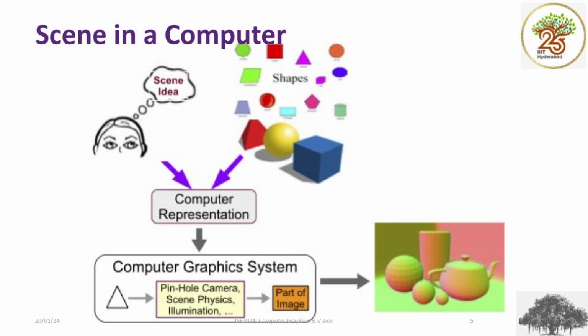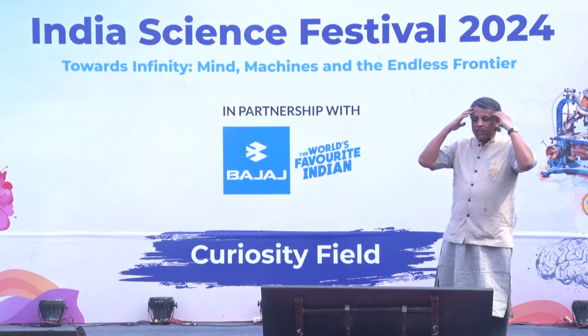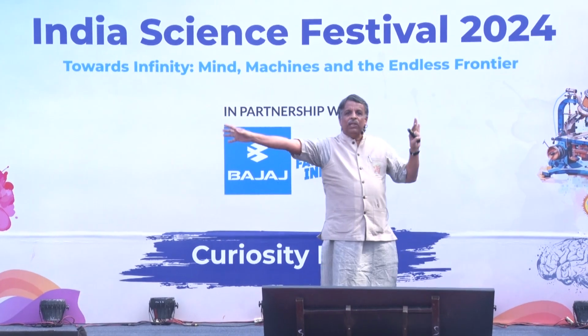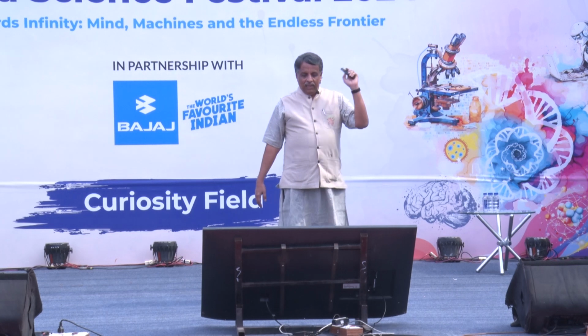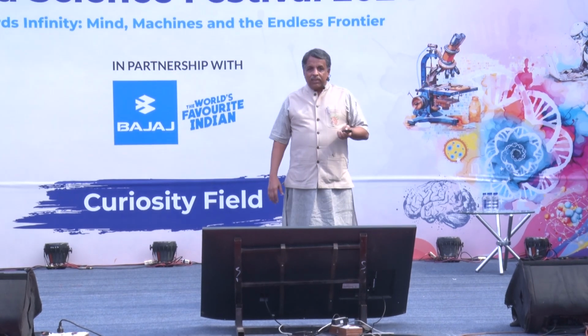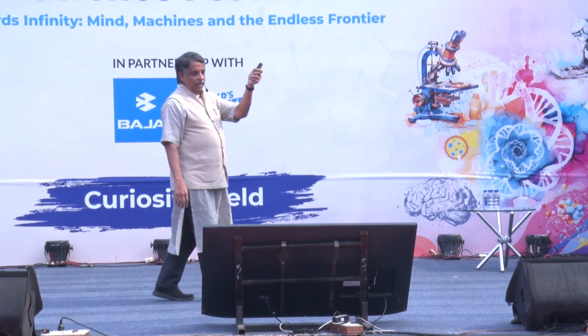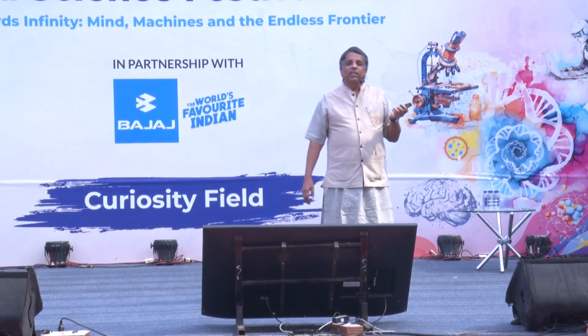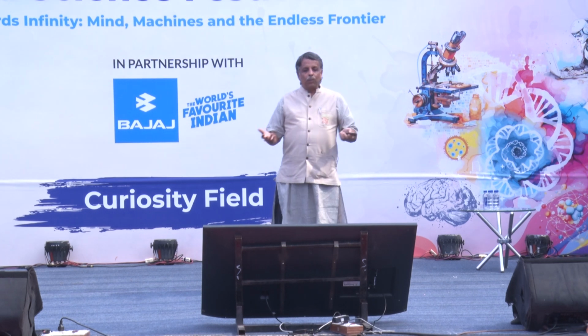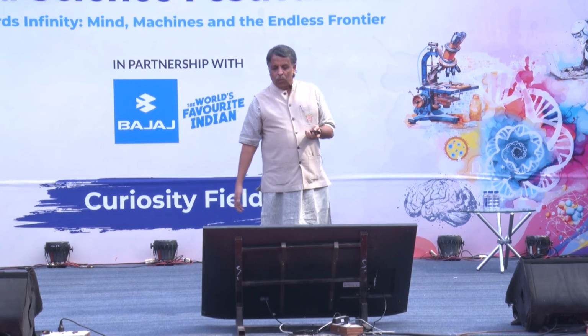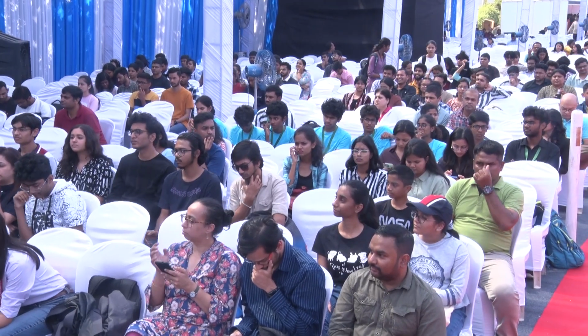So what you do is, if you want to create a world like this, or a room, your room you want to convert into a computer representation, you have to first think, what do I want? I want a table here, a chair here, a light there, a fan there, a window here, and so on. And then you represent all these on the computer. How do you represent a table and a chair and so on? You use primitives. You can use standard small shapes like spheres and boxes and cylinders and cones or triangles and rectangles and so on.